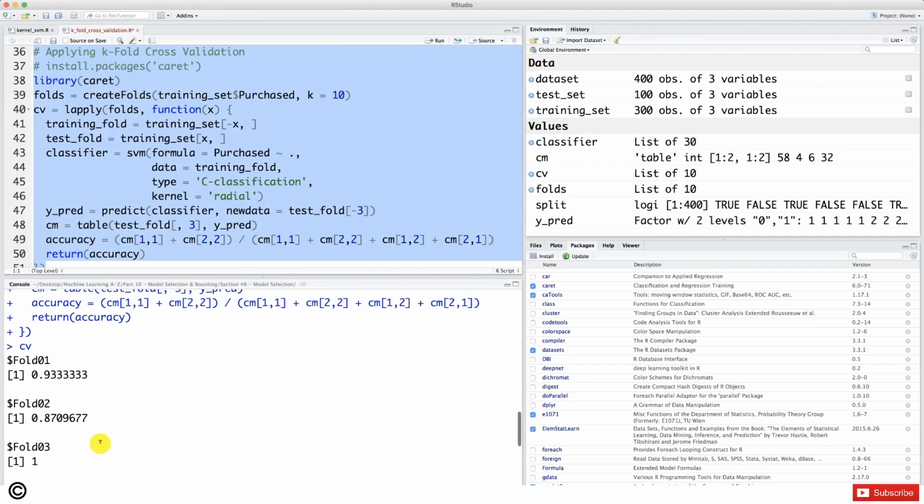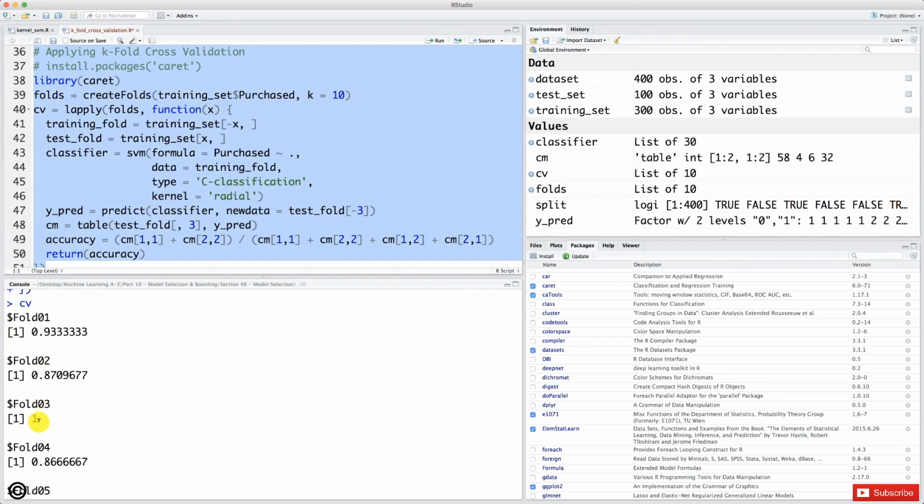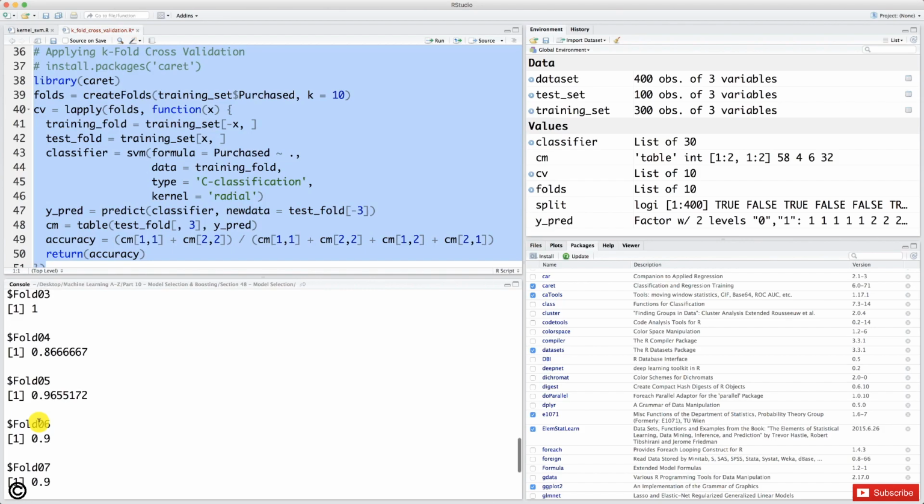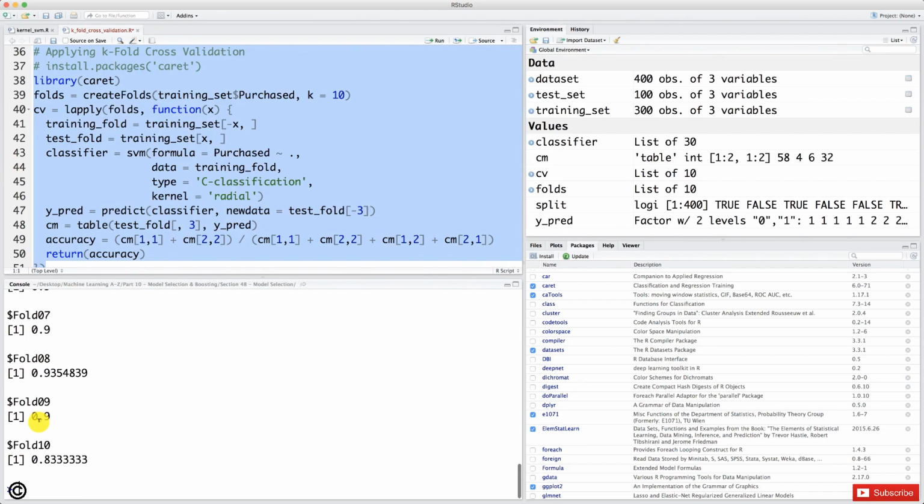That's the 10 accuracies. So fold 1, we get a 93% accuracy. That's very good. Fold 2, 87%. Fold 3, 100%, so no incorrect prediction. Fold 4, 86%. Fold 5, 96%. 90% on fold 6, 90% on fold 7, 93% on fold 8, 90% on fold 9, and eventually 83% on fold 10.